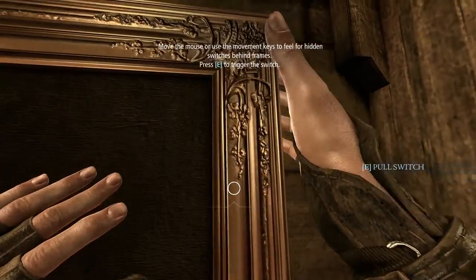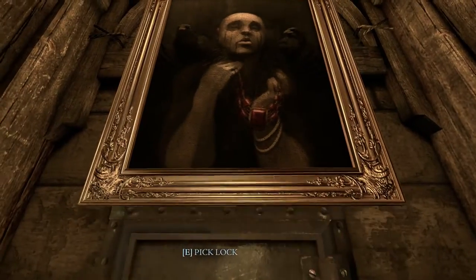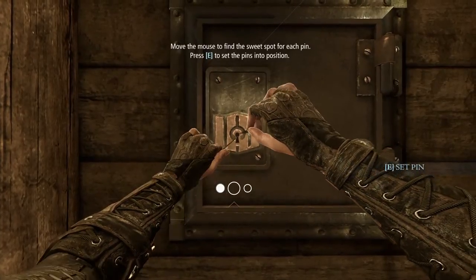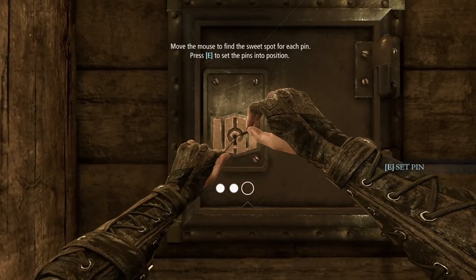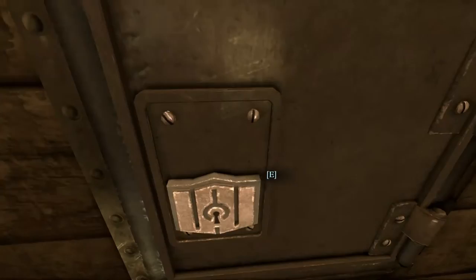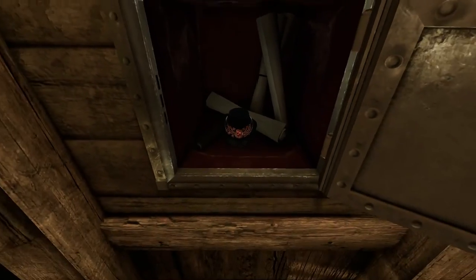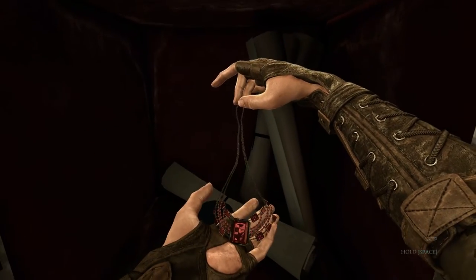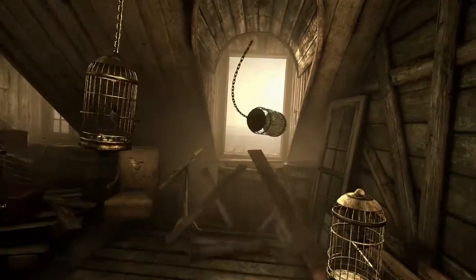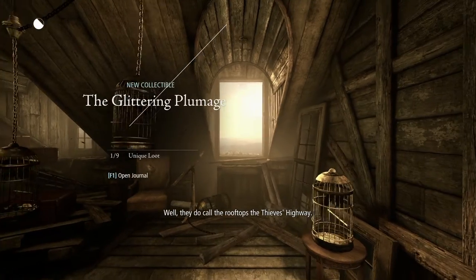This is one of the actually pretty cool mini-games. Looking for a hidden switch behind the painting, there we go. And the lockpicking mini-game, which is also, I think, pretty good. It's an enjoyable little mini-game. No problem with that. Just move it around until it lights up, and then press E on each pin. Pretty simple. They do call the rooftops the Thieves' Highway.